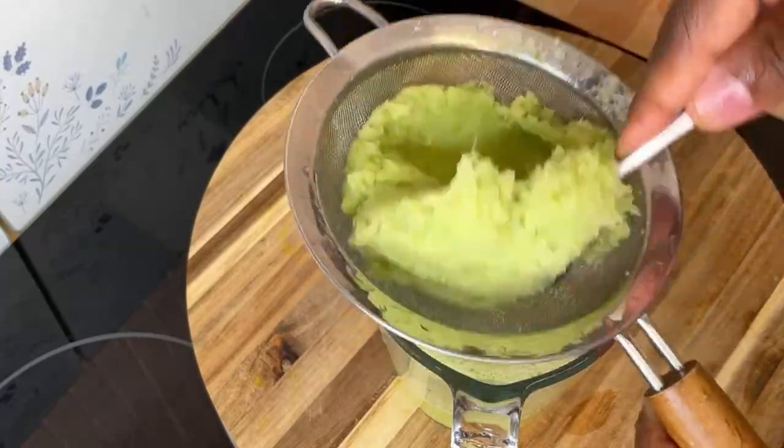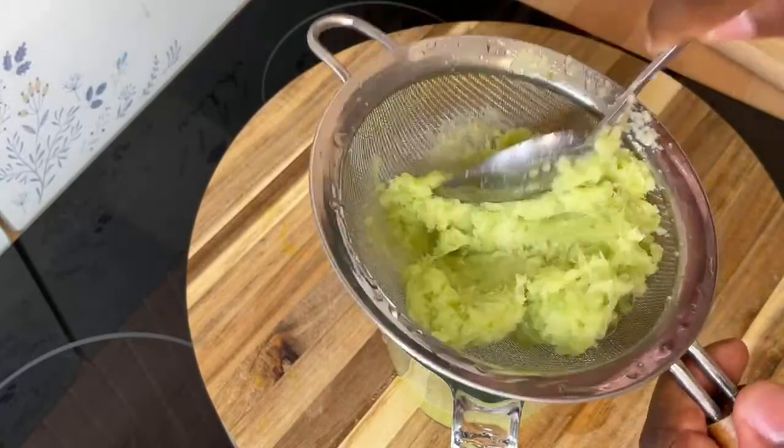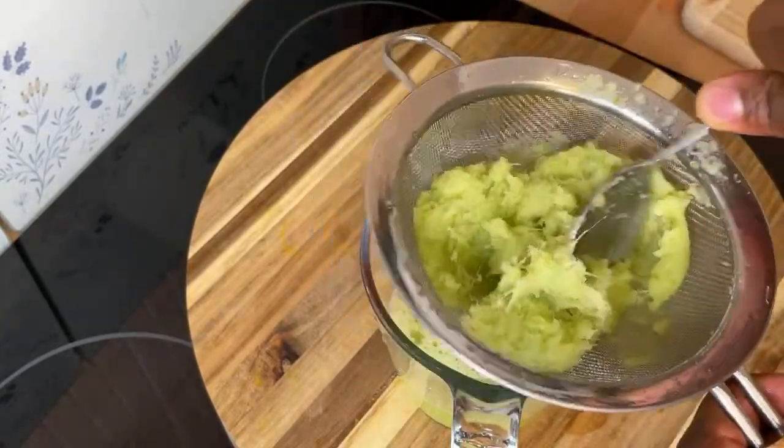This is what I'm talking about. So you want to try and get yourself two medium-sized green apples, a large portion of ginger, and do this at home. All right? You can do this two times for the week.